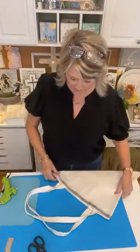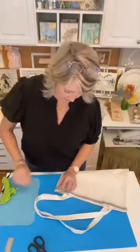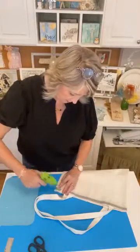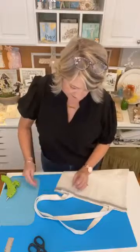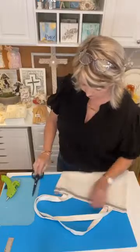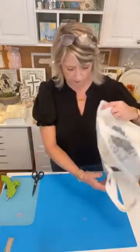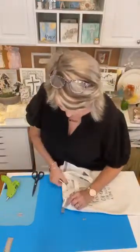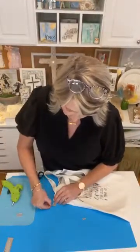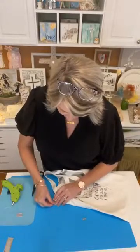Anyways, I'm almost finished here, and then I will show you. Let's get this other side glued down really good. And I kind of need to hem this one. You could do this part of this project with a needle and thread or with a sewing machine also, but I know that a lot of people don't have access to a sewing machine.